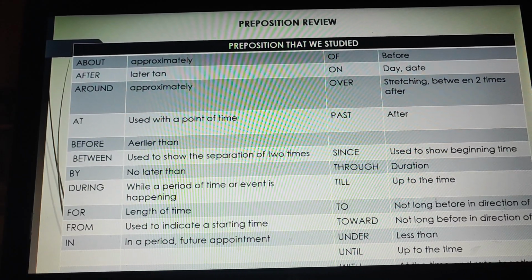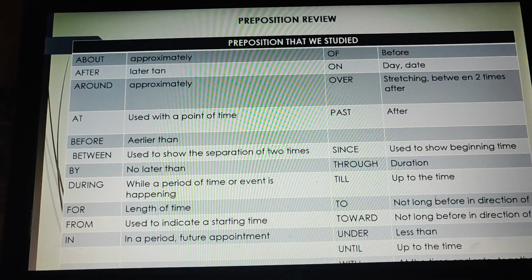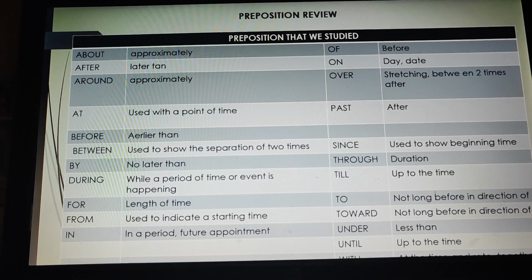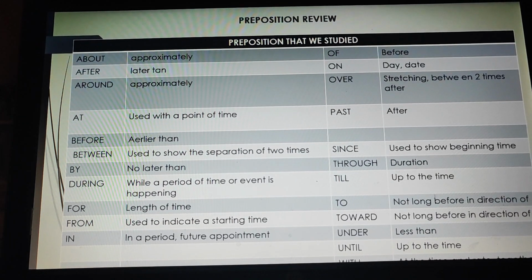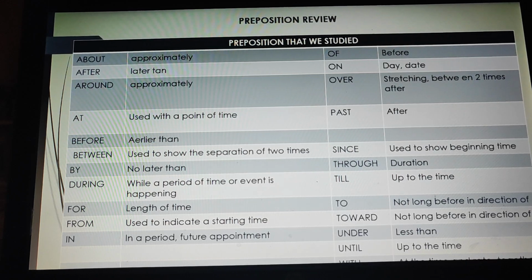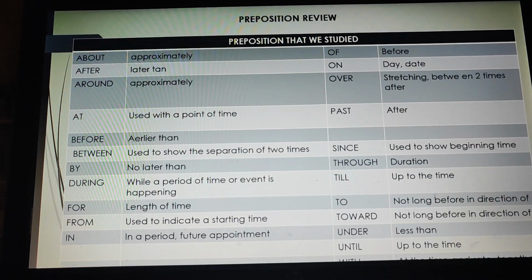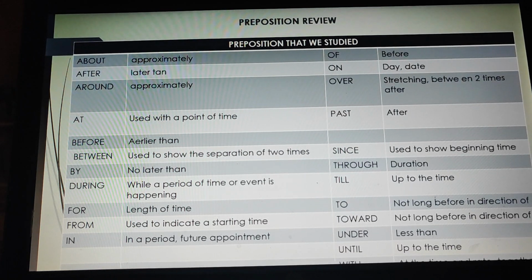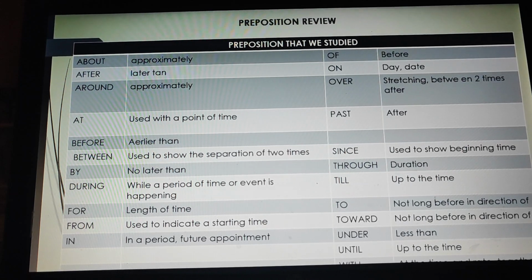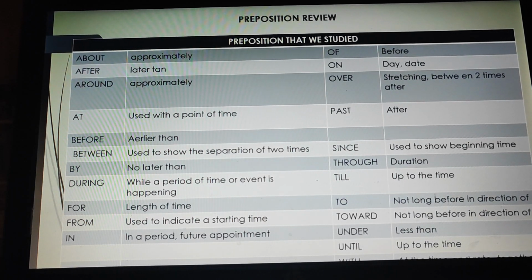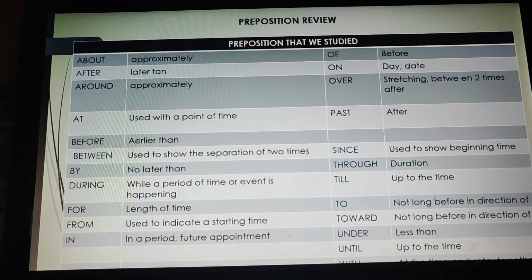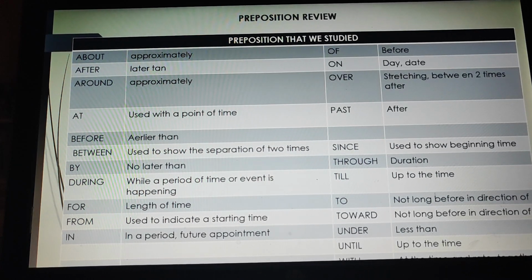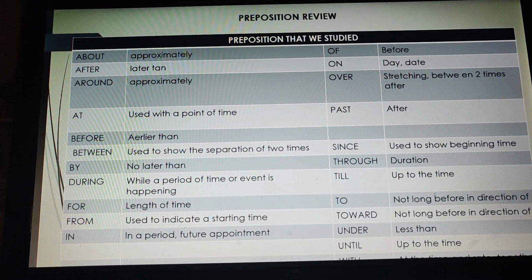After, later than. Around, approximately. At, used with a point of time. Before, earlier than. Between, used to show the separation of two times. By, no later than. During, while a period of time or event is happening. For, length of time. From, used to indicate a starting time. In, a period of future appointment. Of, before. On, date. Over, stretching between two times.